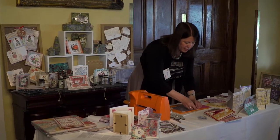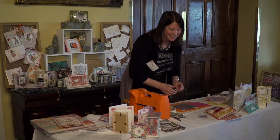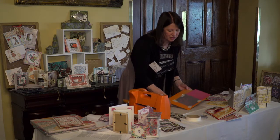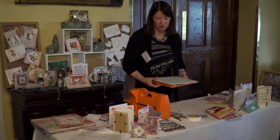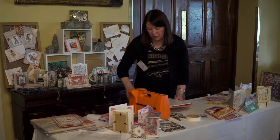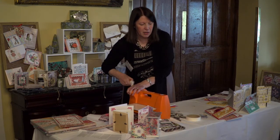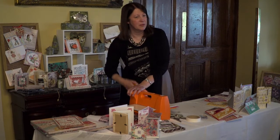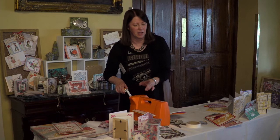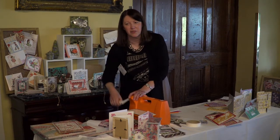The thing with these dies is it doesn't take an awful lot of effort to make a really nice card with them. Tape that onto your cutting plate and put the top plate on and run it through the machine — the pressure will cut the pattern through into the card. Now, some of the smaller dies you might only need to put through once each way, but there's a lot of detail on that one.